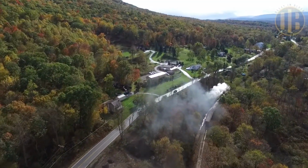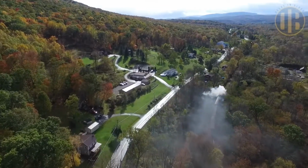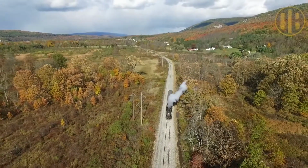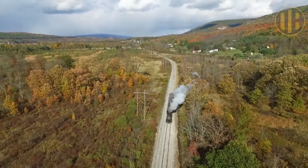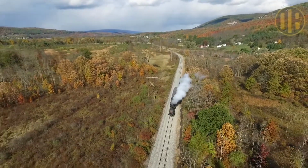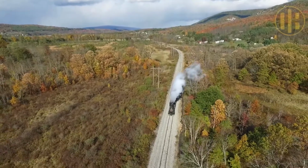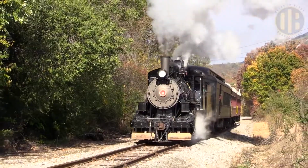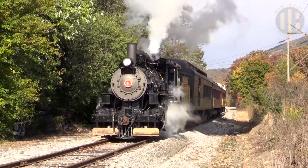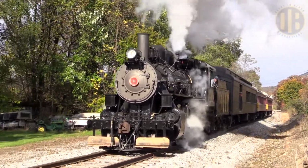Upon his acquisition of the 11, the engine was moved to the Western Maryland Scenic Railroad's shops in Ridgely, West Virginia for heavy repairs. The bulk of these repairs were finished in March of 2015, and the locomotive was trucked to the Everett Railroad shop in Claysburg, Pennsylvania, where her restoration was completed by the Everett Steam Team. In fall of 2015, the locomotive returned to service for the first time since the early 1970s and will serve as the railroad's primary excursion power going forward.